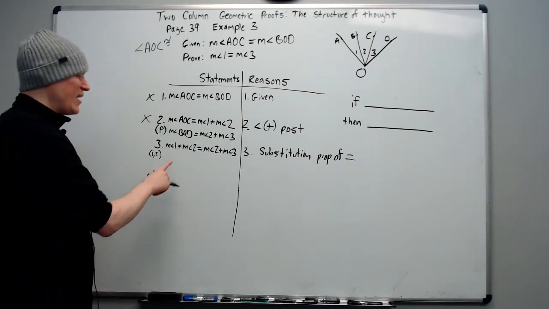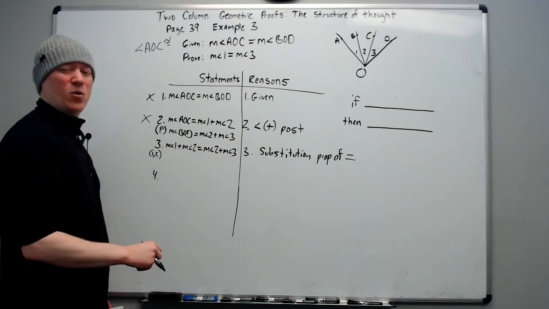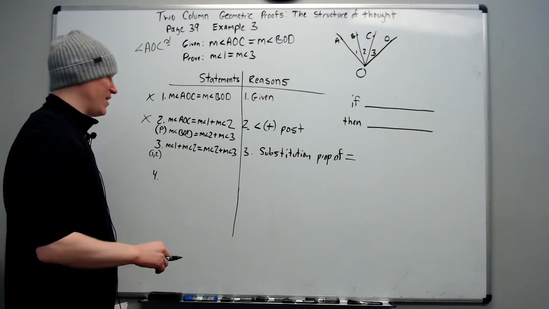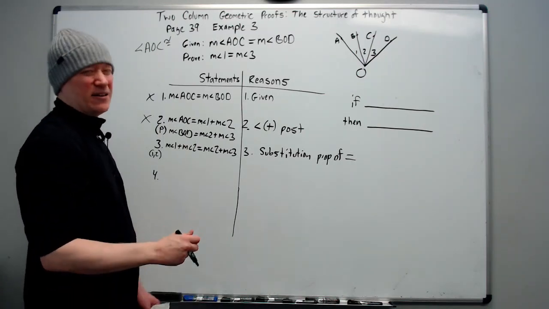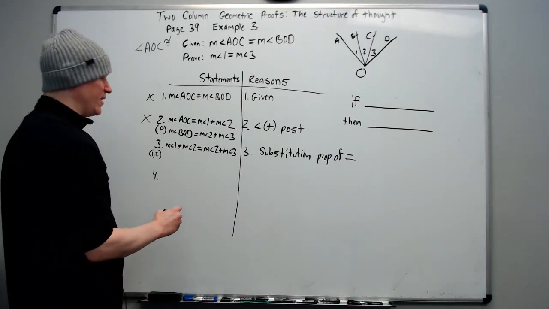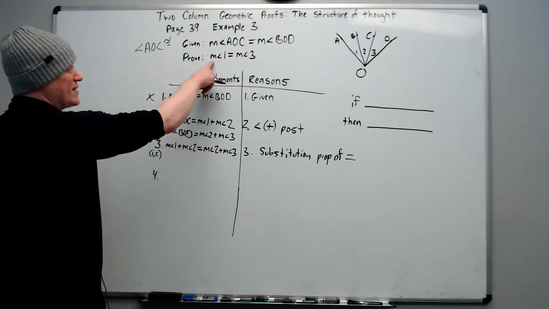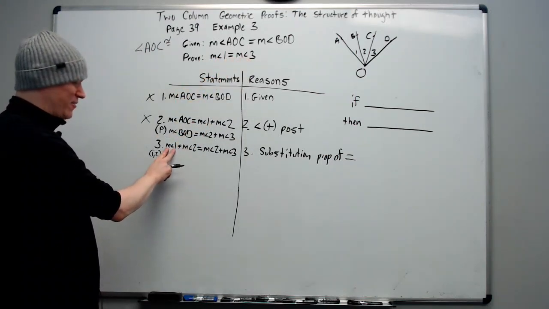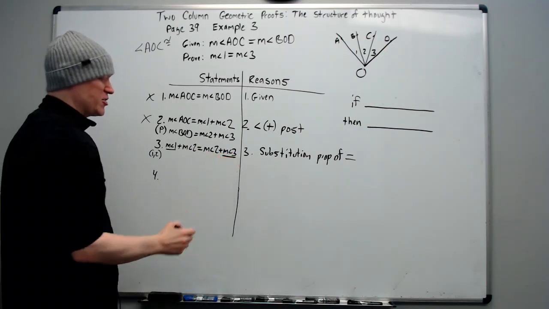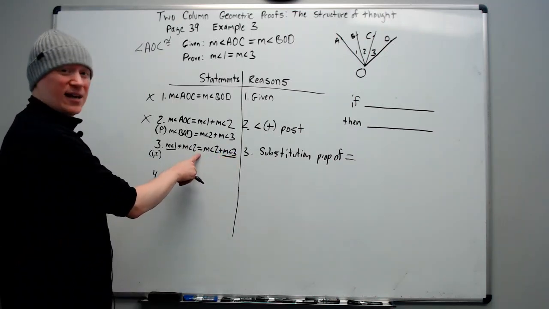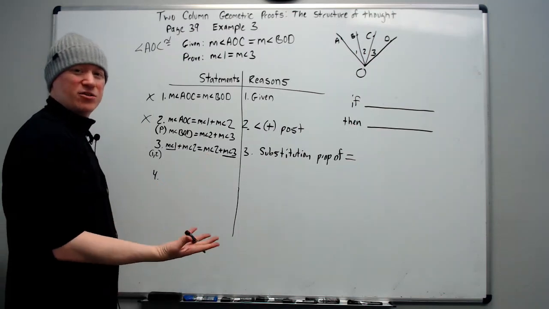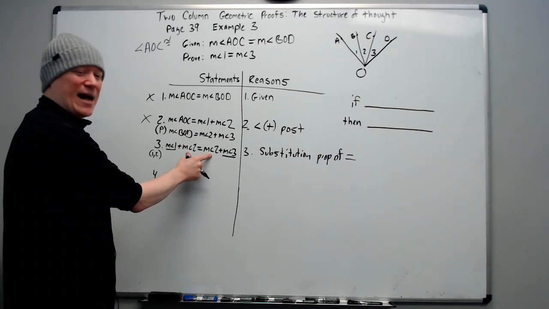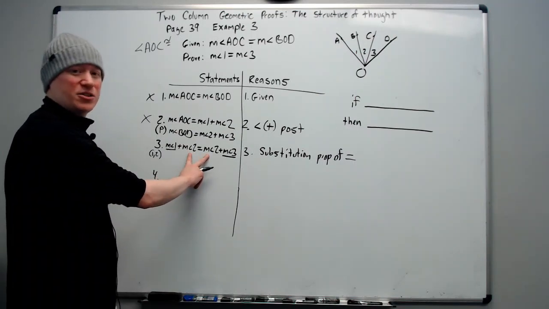Or does it? If there's nothing that you can see that you can do right away with this, you might have to add one other step that's not really based on anything. We can kind of call it a given, if you will, but it's not really stated up here. And it's that what we want, right? We want measure of angle 1 equal to measure of angle 3, and we have a measure of angle 1 here and a measure of angle 3 here, and the equal sign. The only problem is these two measure of angle 2's. So think about your ending and what you're trying to get to and look at where you're at. I would like it if these measure of angle 2's went away.